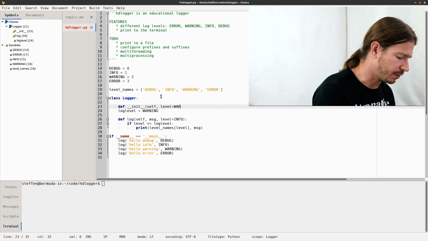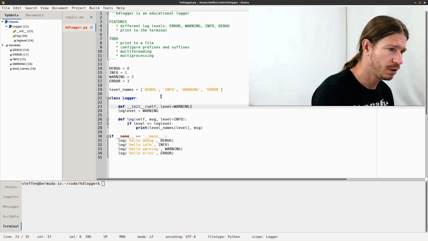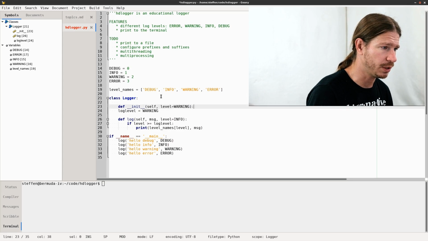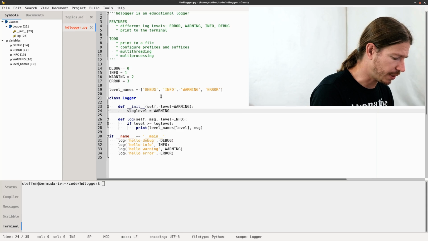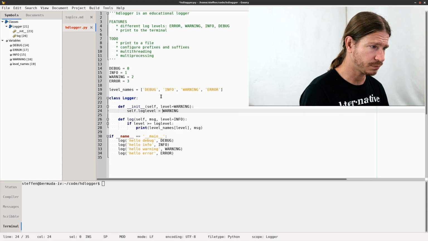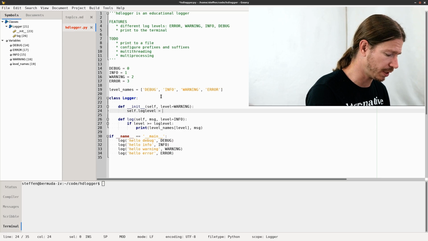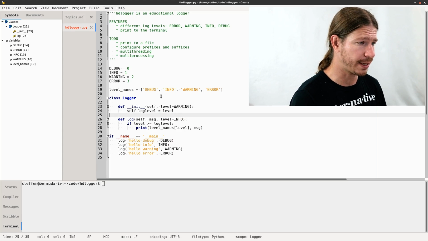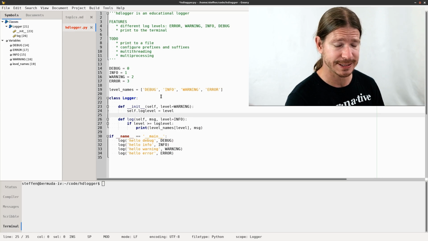So we are making this warning here, colon. Then we need an indentation. Now this is going to be an instance variable, self.logLevel, and it's not going to be warning, but it's going to be level. Okay, so now we made log level an instance variable.